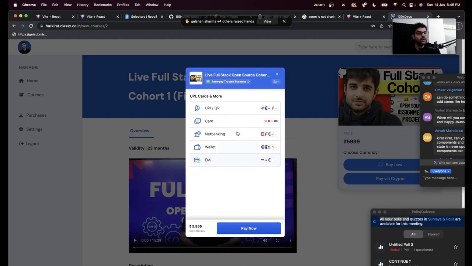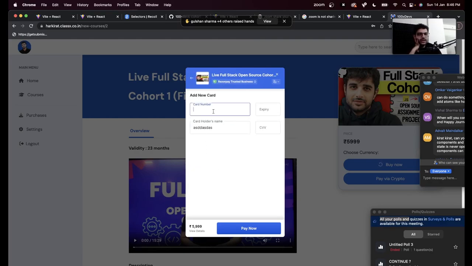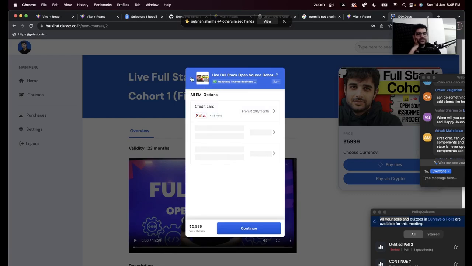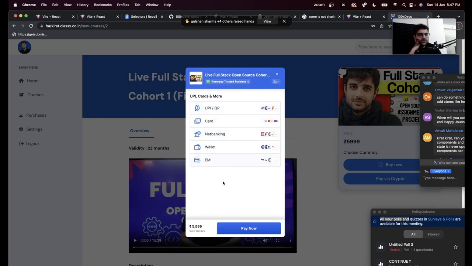This is the UI of Razorpay, but it is integrated in my website. So why would they shy away from making this open source? Ye to anyways I'm introducing in my website, and there is no downside for them to open source this. And this has this card component, pay now button component, pricing component, EMI component, all these things. It makes sense for them to open source all of this.